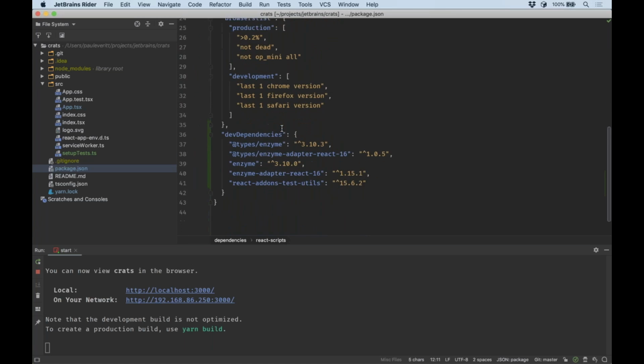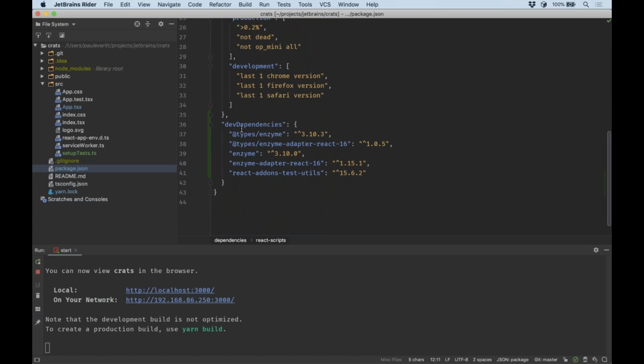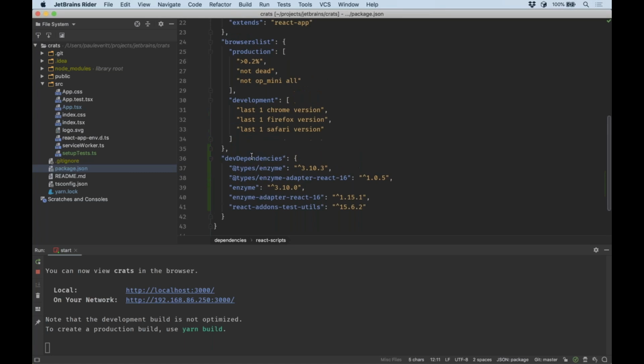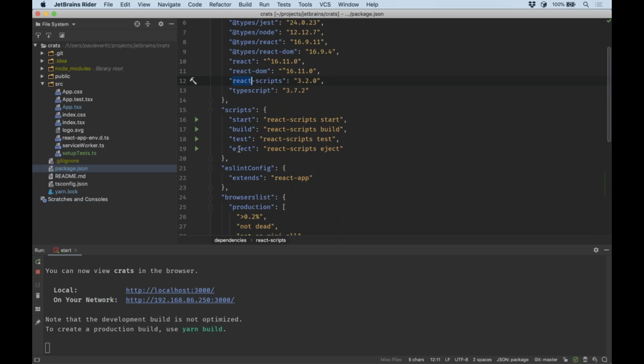And so, for example, under dev dependencies, these are, let's see, all 5 of these I added, and we'll show in part 3 about testing to get enzyme testing. And then they also generate these scripts that you can run and then put a little bit more in the package.json file. What else can we do?